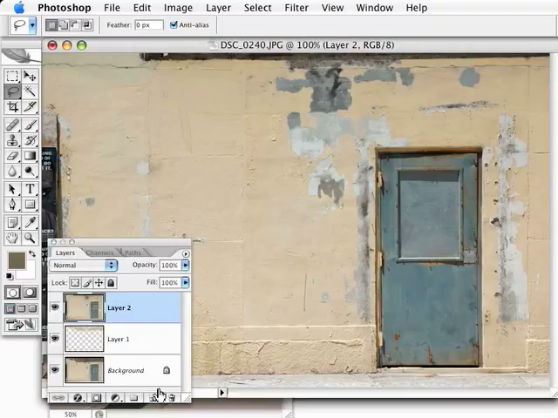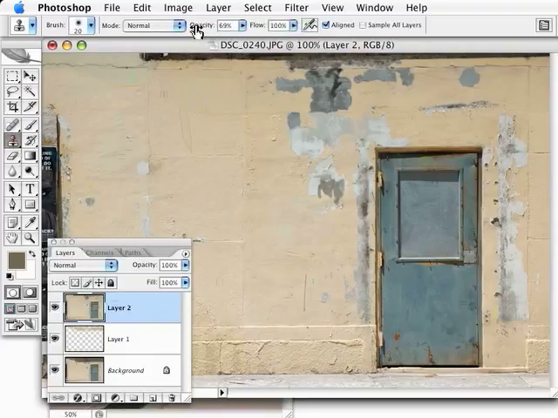So I still have these two layers, and then I'll use the Clone Stamp tool, and all I'm going to do is put the opacity somewhere in probably the 75% range. Let's make the brush just a hair bigger, and basically try to make that line there that we're seeing a little less obvious, or ideally go away completely, something like this.